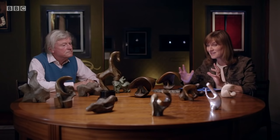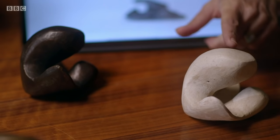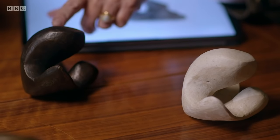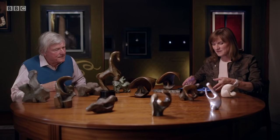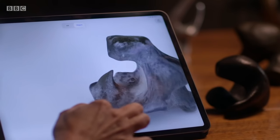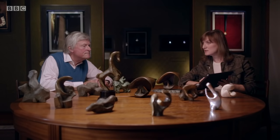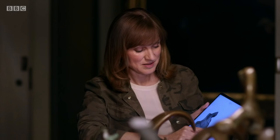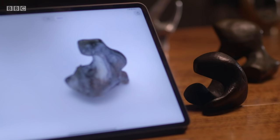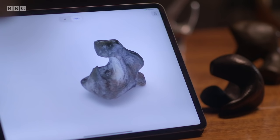I can't help but be drawn to these two beside me. So this is the plaster maquette, and then this is the bronze here. So let's look again at Barbara and Neil's. Now, think about that knobbly sort of head, if you like. Can you see similarities there? Indeed. Very marked. But again, this is very much a motif of Henry Moore as well. Two artists using the same motifs, one inspired by the other.